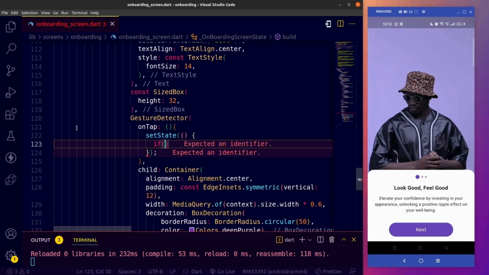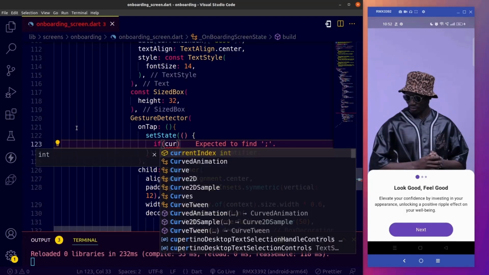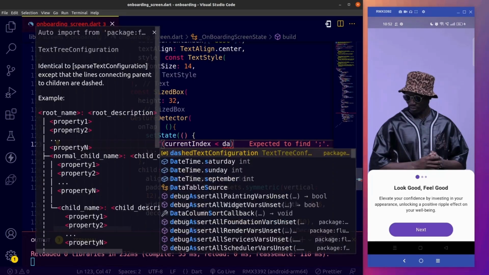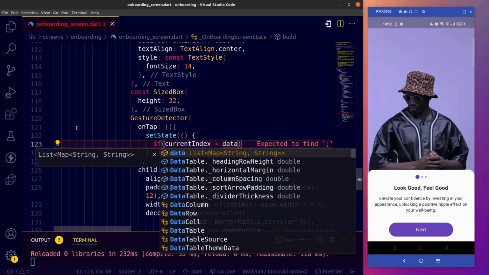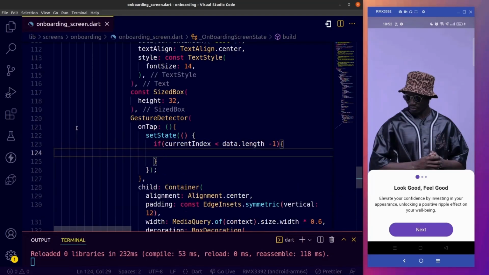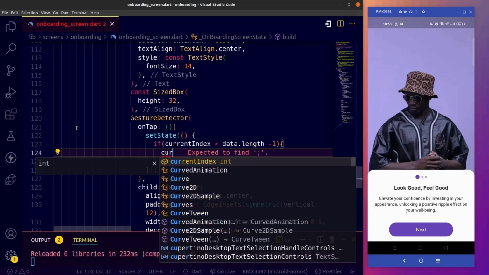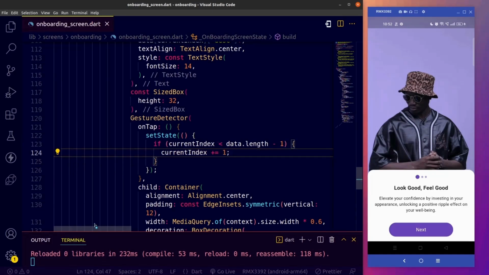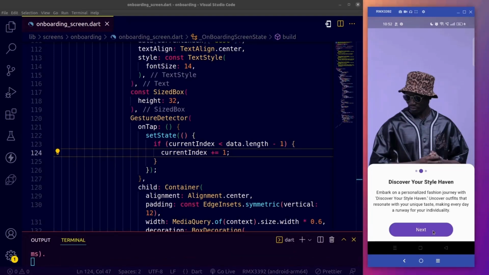But before that, we have to check if the current index is the last index of our data. Yes, you can see that we are able to change the data on the screen.